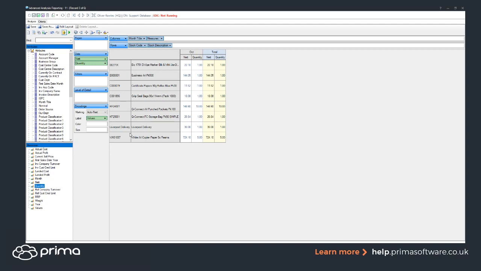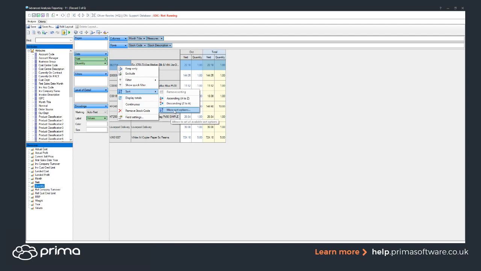Okay, so in terms of actually sorting, as you can see at the moment, it's just sorted based on the actual code information. But if you wanted to sort it based on the quantity, something you can do there: you click on the field you wanted to sort by, which in this instance is the code. So if I right click, you've got the option within here to sort it. As you can see at the moment, it's just A to Z sorting.